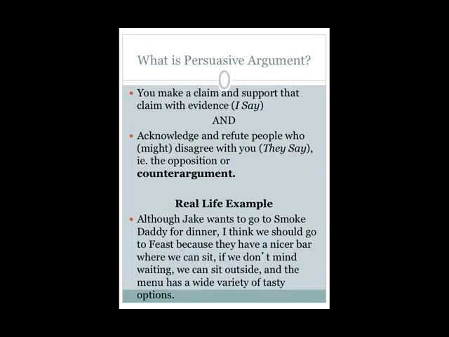In a real life example, that might equate to this here. Although Jake wants to go to Smoke Daddy for dinner, I think we should go to Feast because they have a nicer bar where we can sit. If we don't mind waiting, we can sit outside, and the menu has a wide variety of tasty options. You see here how we've mentioned that there's somebody else in this equation. We've mentioned that Jake is saying we should go to Smoke Daddy, but we're acknowledging him and then giving our own side of the issue.